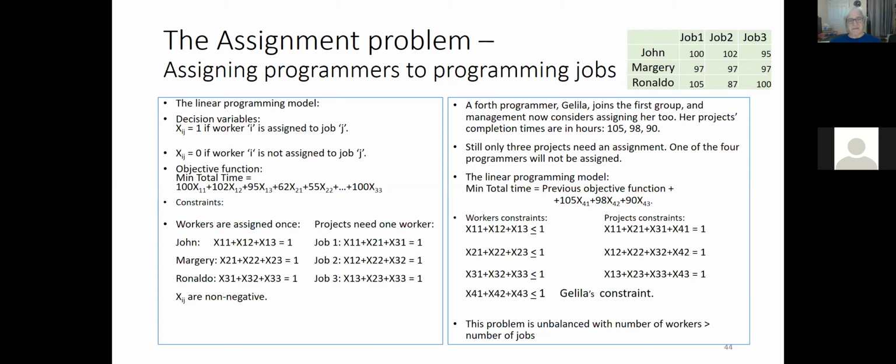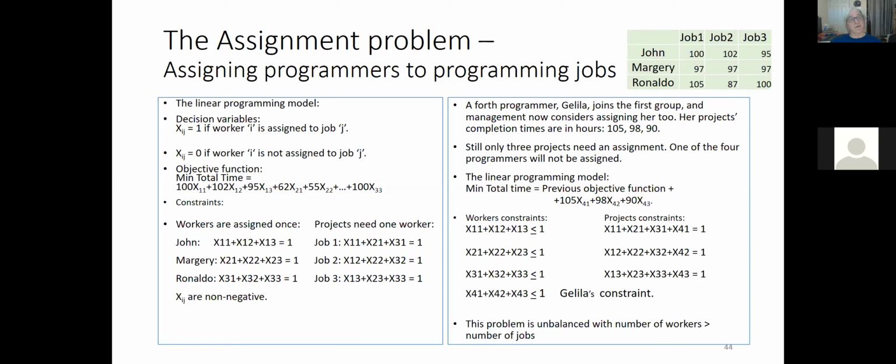These kinds of variables are called binary. We saw binary variables in multiple regression, the dummy variables. They were binary. But here, these are decision variables. And so we will have to find the best selection of ones for Xij, such that a person is selected once and a job is selected once.